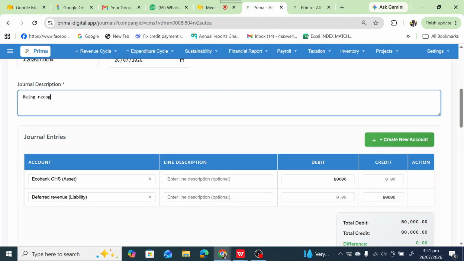The description: recognition of sale on sale or return basis.